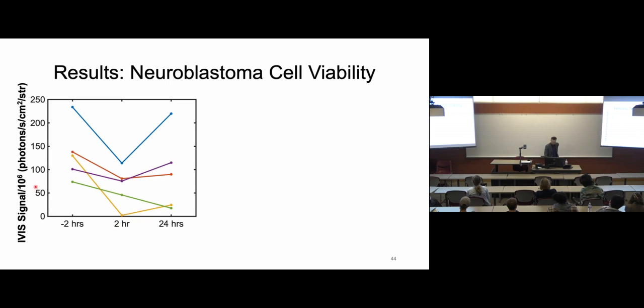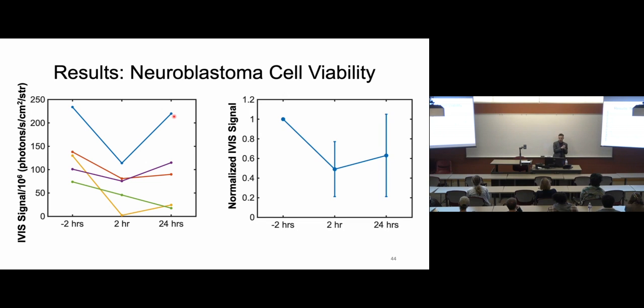These are our initial results. The higher the signal, the higher the tumor burden, either just prior to, just after, or a day after treatment. This is 1, 2, 3, 4, 5 animals. You can see for any individual animal, there's an initial decrease in the signal, followed by some degree of recovery a day later. If you lump all these together and look at the signal relative to baseline, you can see that just after treatment, there's about a 50% reduction in the tumor burden, which I'm told is relatively good for this type of model, followed by some degree of recovery. The just-after value is significantly reduced, which is very nice, and actually the 24-hour mark is also significantly reduced relative to baseline.